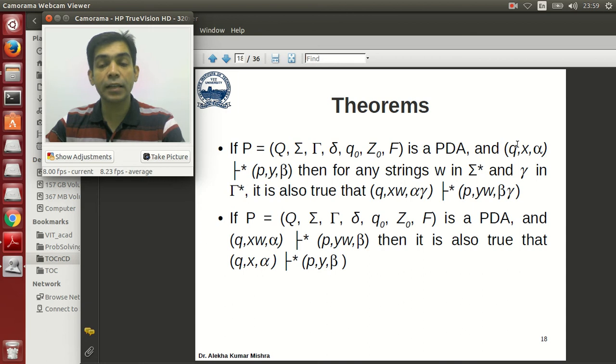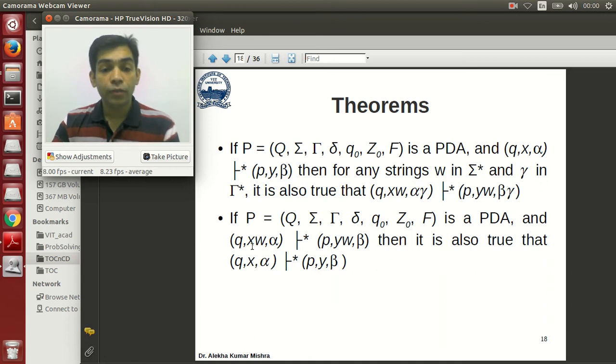If there exists a move in this way, then for any string W and any symbol gamma in tau star, we also can show that there exists a move from the instance Q comma XW alpha gamma to P comma YW comma beta gamma, indicating that we can have a step of 0 or more moves from Q state to P state, by consuming a part of the symbol X, leaving Y, and replacing the topmost symbols alpha by beta.